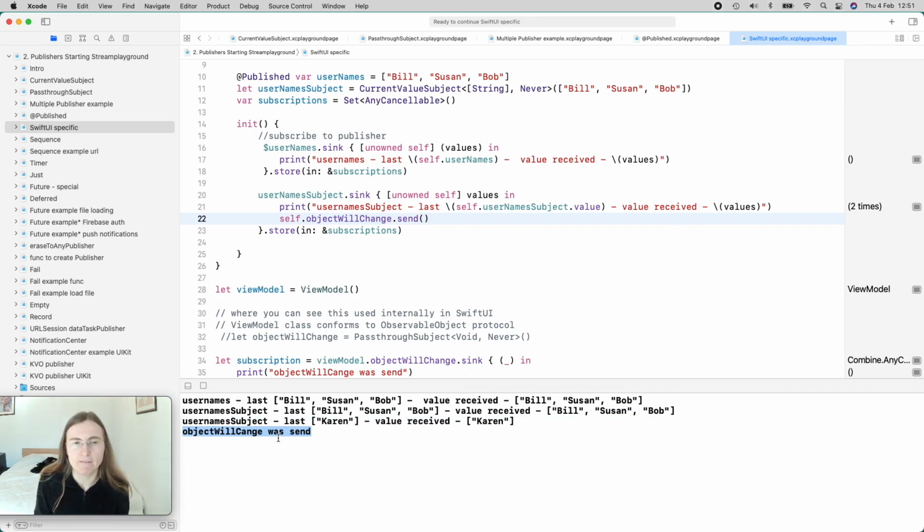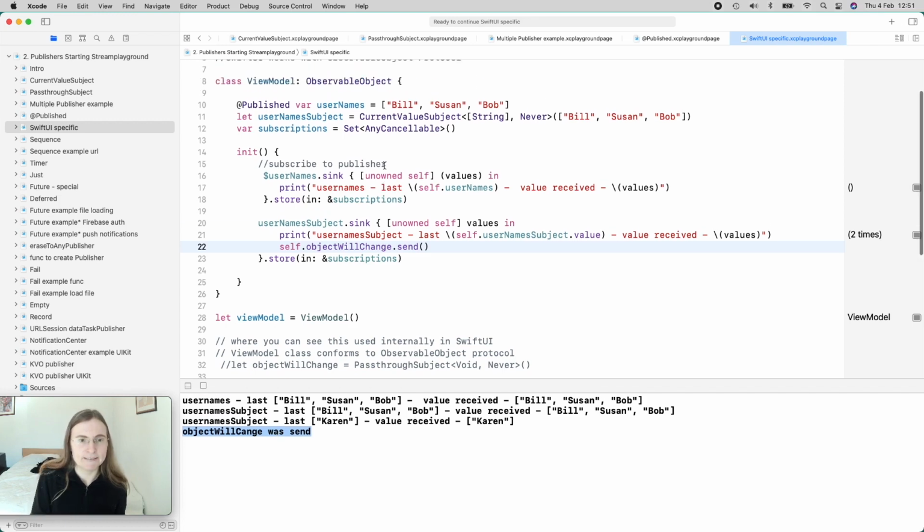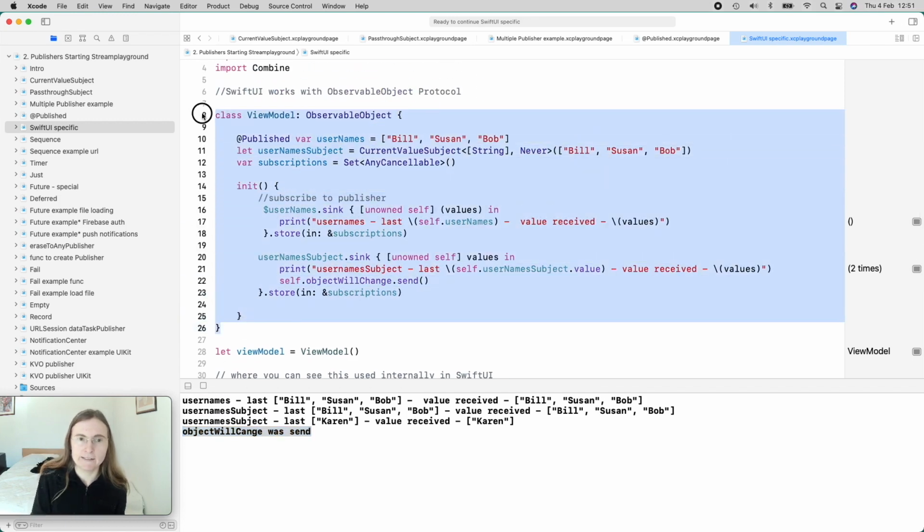I talked so much about these Combine publisher streams and their differences. And since we have this tool, we know now so much about it, we can actually jump into a real project and see where they come into play. We will build the same project twice, once for UIKit and once for SwiftUI, so you can really see what's going on and we understand more of the data flow. And the good thing is, since I have view models, I can easily integrate them in both of these platforms.